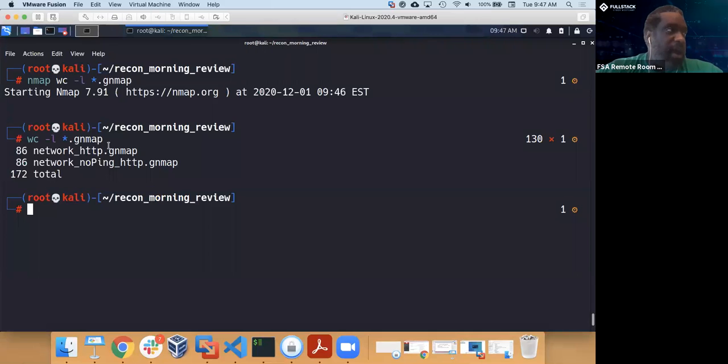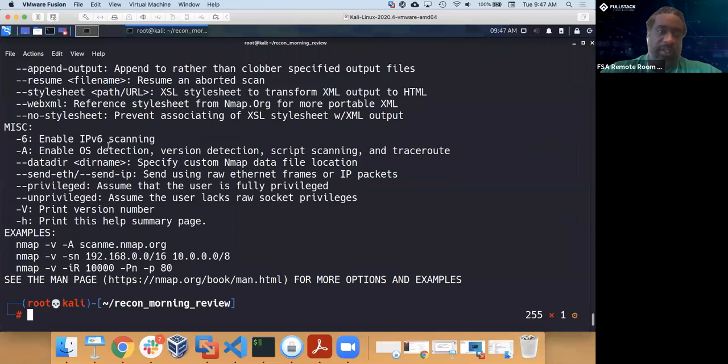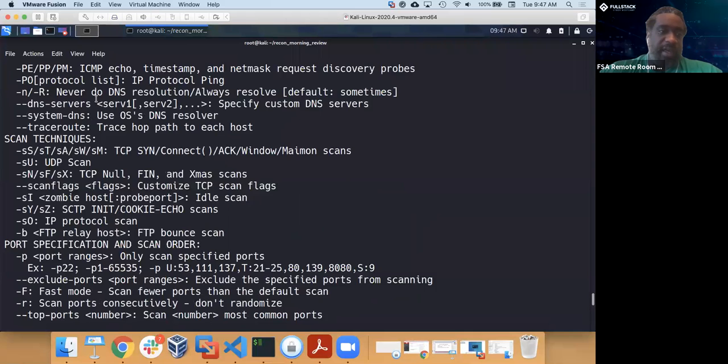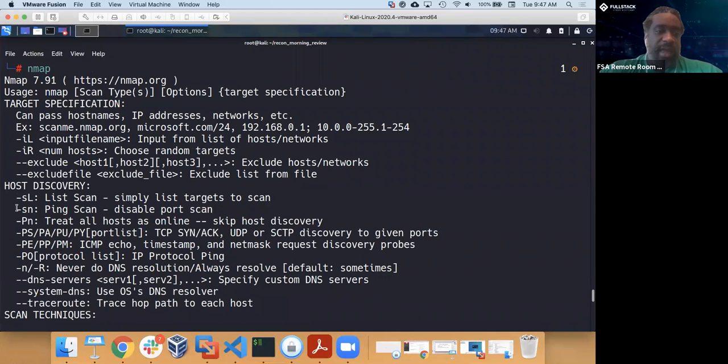Additionally, another Nmap flag that can be useful is -sn, which does a ping scan. So it's not going to do the port scanning. It's just going to tell us which hosts are responding to ping.